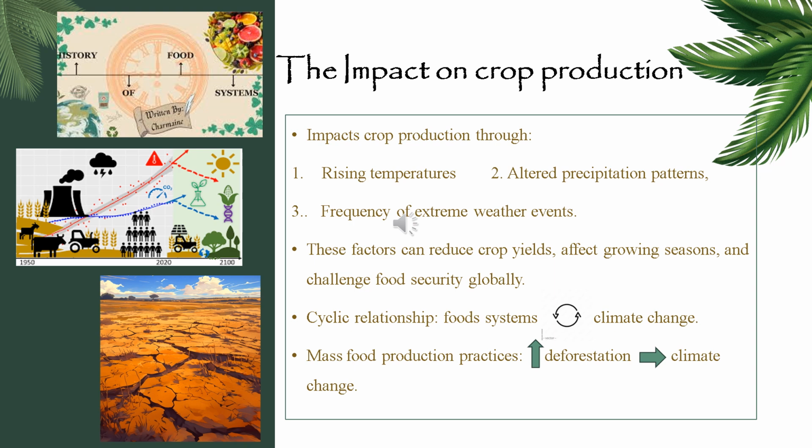Secondly, how the changes in precipitation patterns occur. More droughts and floods, planting and harvesting challenges. Unpredictable rainfall can lead to droughts or floods. Both of these conditions can disrupt when and how crops are planted and harvested. Water scarcity. Droughts can make rain-fed agriculture very risky. This is especially problematic in areas where people depend on this type of farming, such as sub-Saharan Africa.